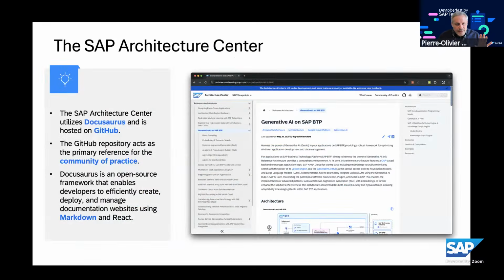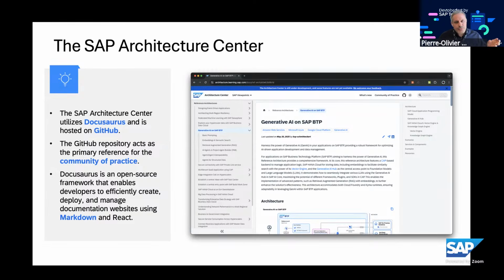So now, a few words about the Architecture Center. Similar to what Fabian said a few minutes ago, we are using Docusaurus. Why Docusaurus? We evaluated different frameworks, and we wanted to have something open source, and Docusaurus was meeting all requirements.